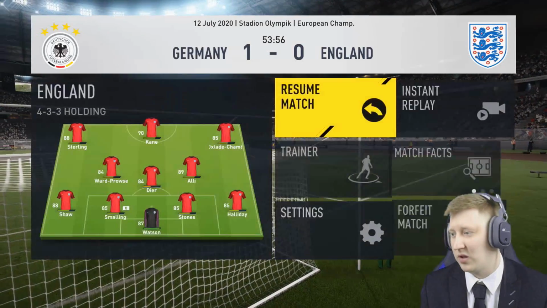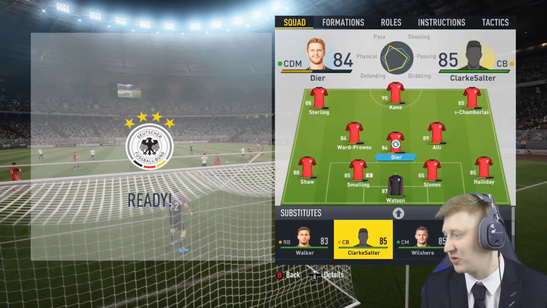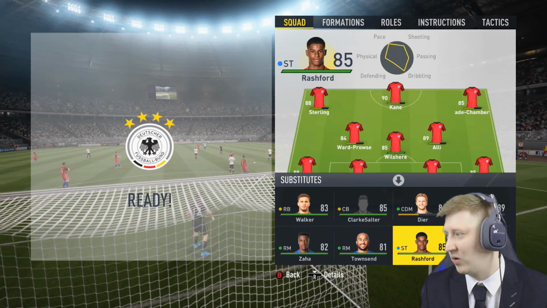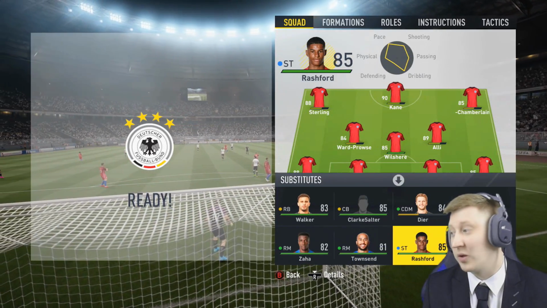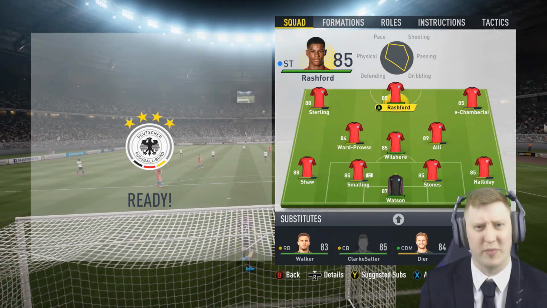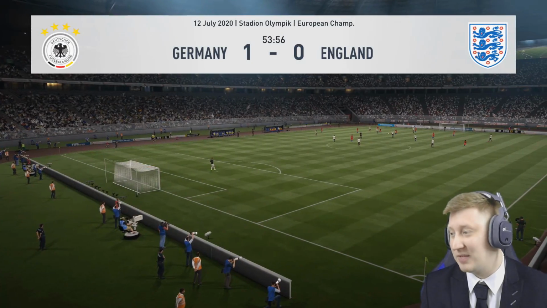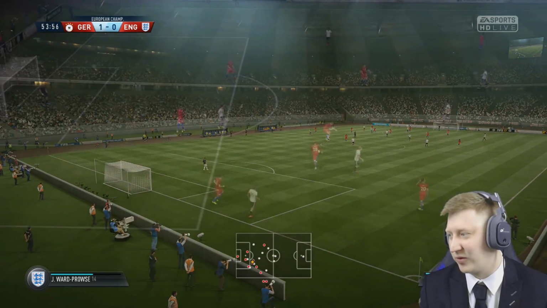I'm going to make a change. Eric Dier is running out of stamina in the middle, and I need everybody to be as fit as possible. So I'm going to bring on Jack Wilshere in that holding role. I'm going to bring on Rashford for Kane. He might be 5 ratings lower. He's actually gone up from 84 to 85 throughout this tournament, Marcus Rashford. But his pace in behind could make the difference.